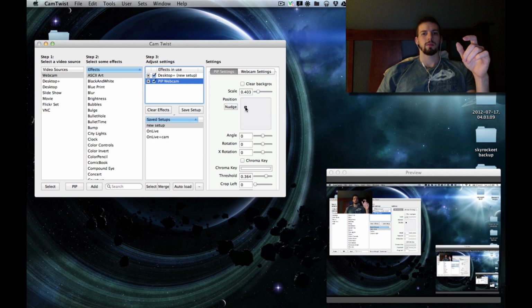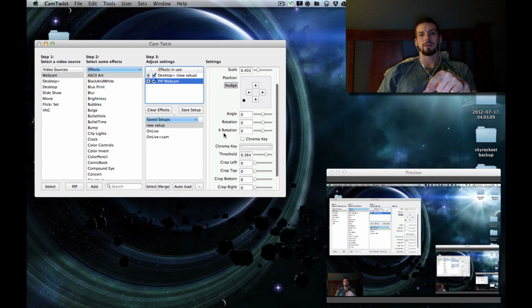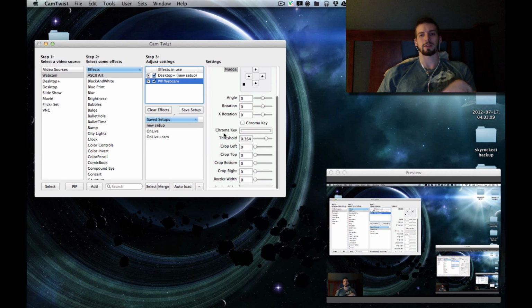let's do top left. No, let's do bottom left. Yeah, all right. I can't make up my mind. Anyway, so here I'm not really sure if it's in the bottom left or not, because there's dark colors and stuff like this. So what I'm going to do is I'm going to click this nudge button, and now I can move it just a little bit at a time, a few pixels. And in fact, now I can't really see, because like I said, it's dark. I can't tell if it's fully aligned to the left or not. I'm actually going to pull it to the right just to make sure.